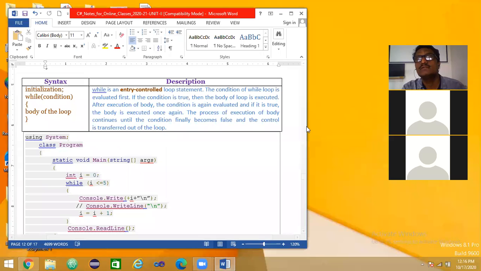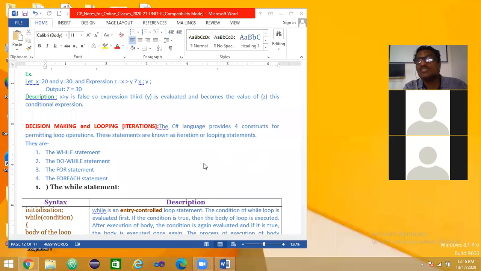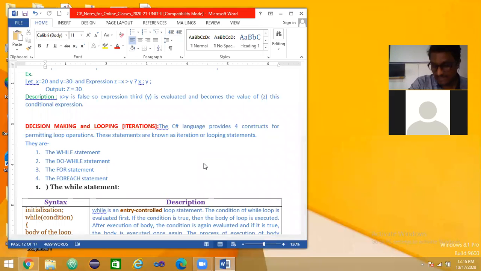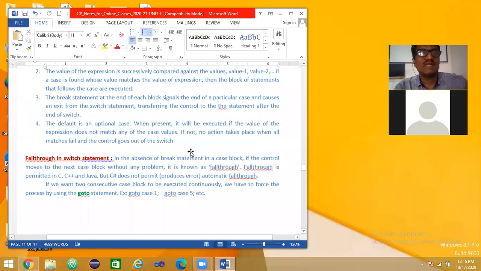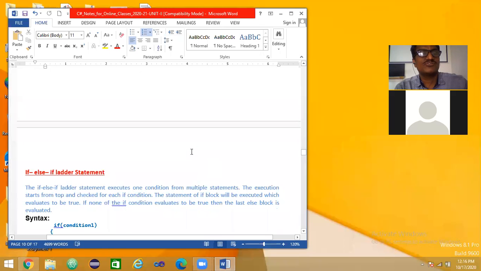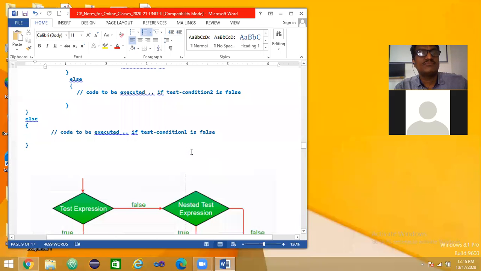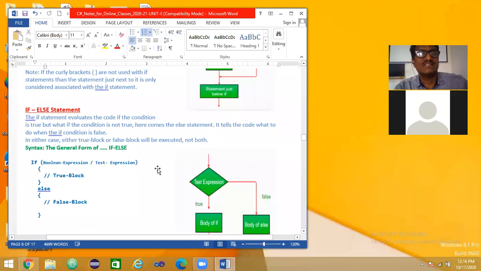Okay, I think it is 12:16. Guys, am I audible to you all? Yesterday, as I told you, we saw decision making and branching, such as if else and nested if else ladder, with the syntax and flowchart.